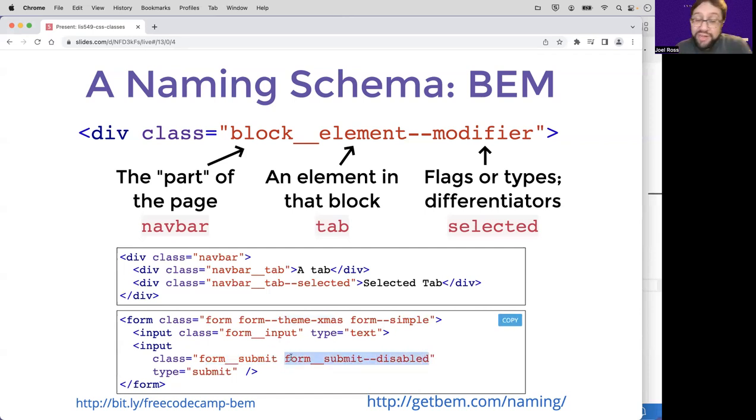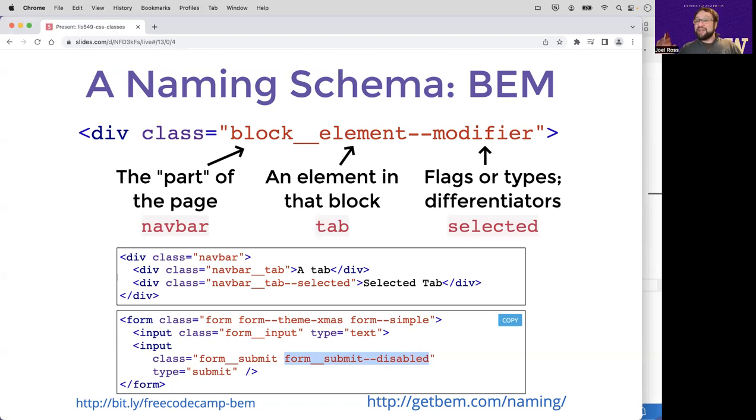The reason this is used is because this lets us style things individually without having to worry about getting our names mixed up, without having to worry about specificity rules, arguing too much because everything's working together. And it basically provides this very highly prescriptive naming schema that can be used for doing this kind of CSS.